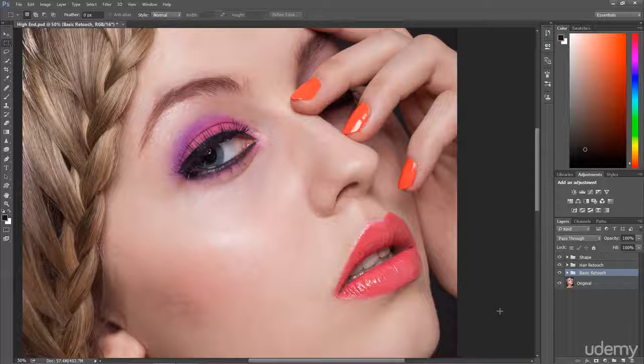So what is actually frequency separation? In frequency separation, we're going to split our image into two layers. One layer is going to contain information about the texture, about the details, and the other layer is going to contain information about the color.